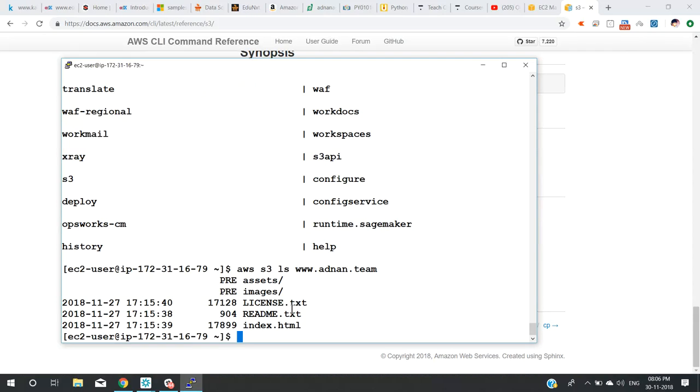Now let's assume that all the website that I have uploaded, I want to download it on this Linux machine, right? So let me do a lab here.